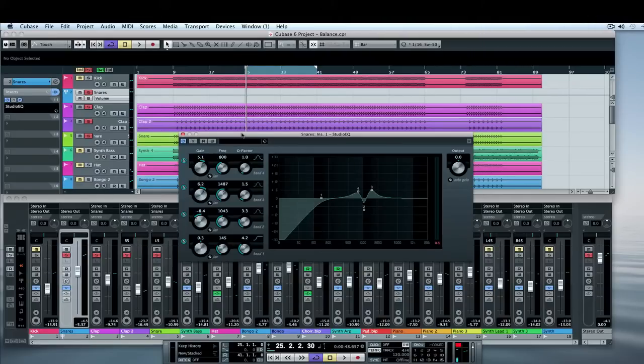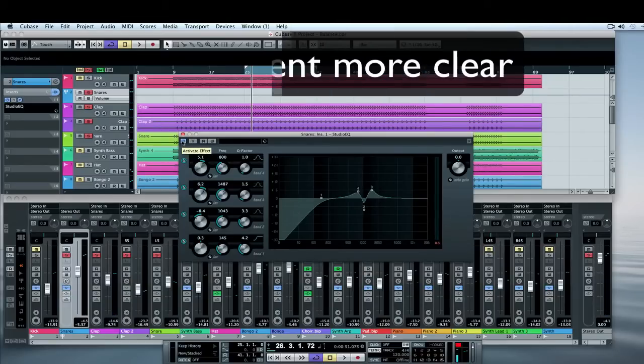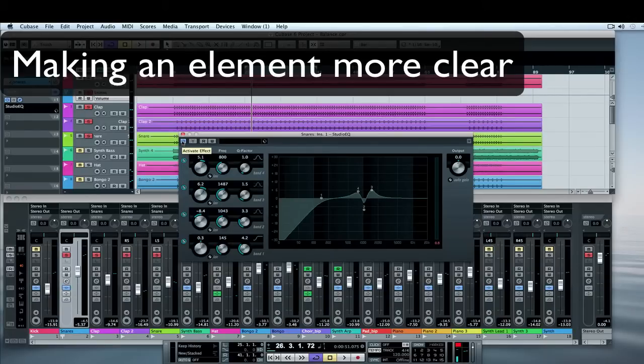Every step in mixing takes time. I've been doing this for a while now, and I know these frequencies because I've tested them out before I've come on and recorded myself. Do you know what I mean? So that's all we're looking for from that. So that's the first one. That's making an element more defined.